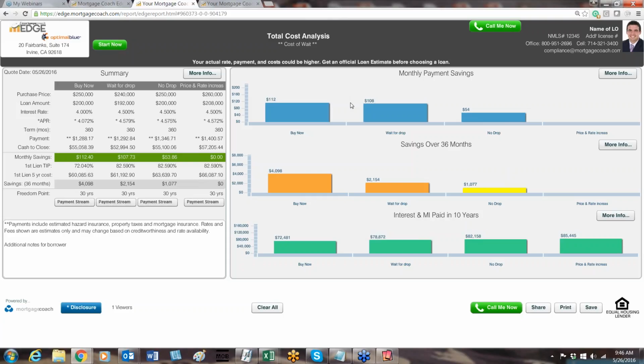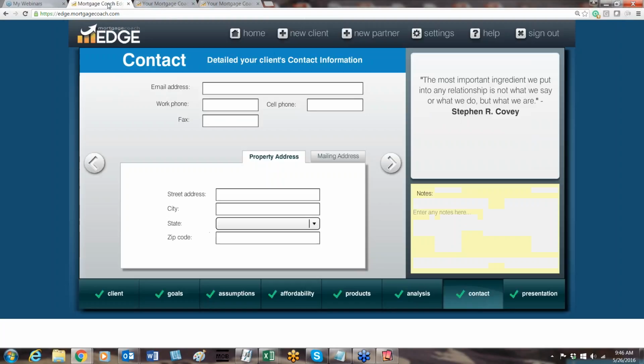Okay, so next, any questions on this cost to wait, short-term, long-term, or Edge Live? Because the next step, I'm going to go into a second lien and discuss that for Steve. So with that, if anyone has any kind of questions, go ahead and put it in the question area, and I'll address it. But right now, let's look at second liens.